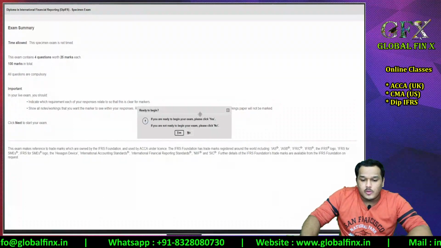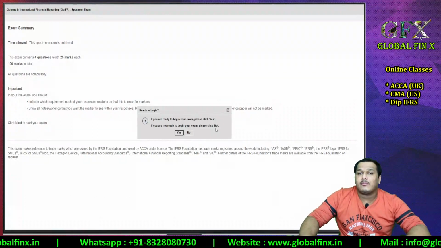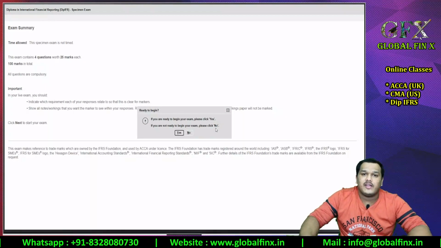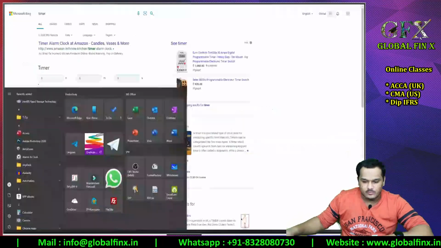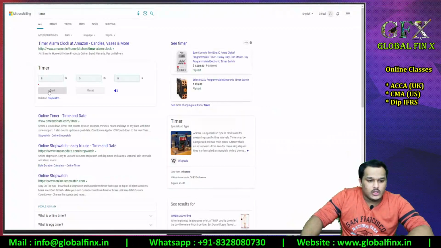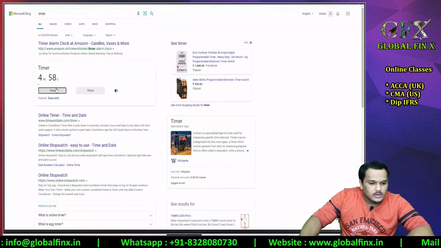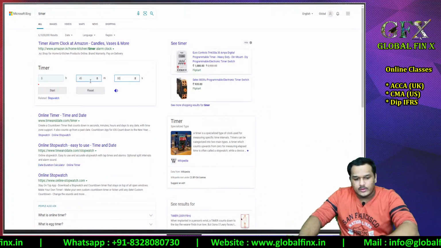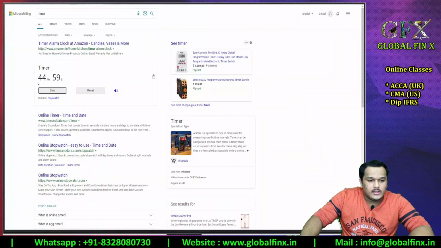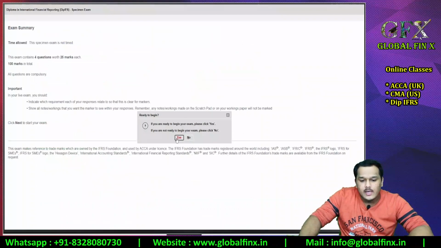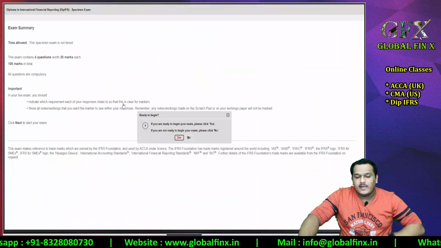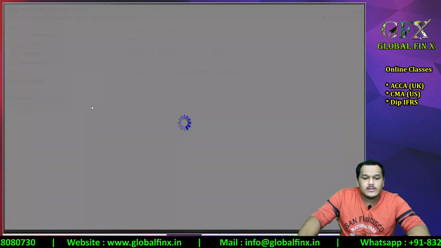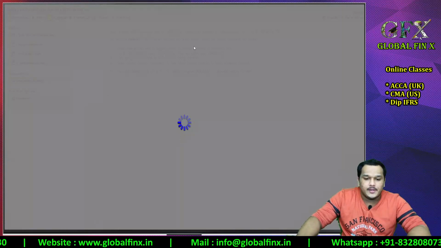Moving further, before I click start, let me turn on my timer so that we can see how much time we are taking for this particular consolidation question. I'm starting the Google timer. It's now started, for 4 minutes. No, I want it to be 45 minutes. So I'm going to start it. My countdown has started for 45 minutes. Let's start this. I might take a little bit more time because I'll be explaining the answer to you, but let's see how much time it's going to take.